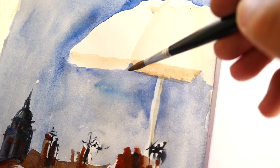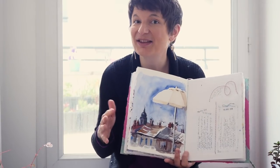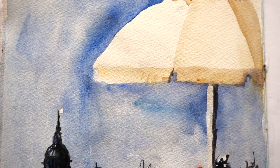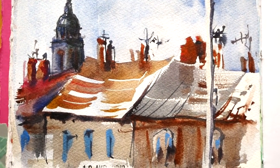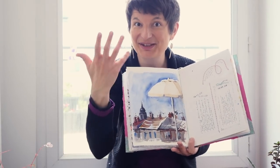I quite enjoyed making this sketch and it was fun to do, but it was quite a struggle because I had to be in the shade to sketch because it was so hot. But I couldn't really have the angle of view I wanted with the church and the umbrella and everything. So I tried to make up the view a bit from memory, and I am not good at it at all. I do a better job at recording what I see.